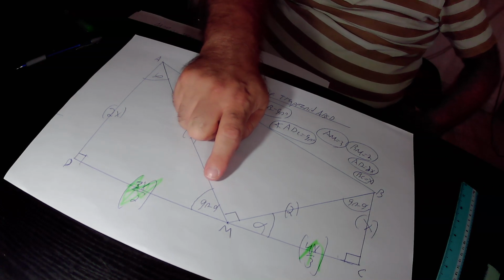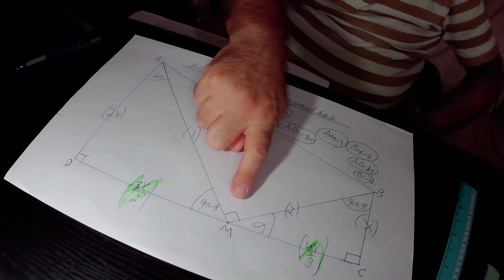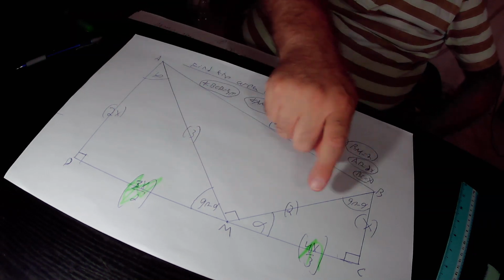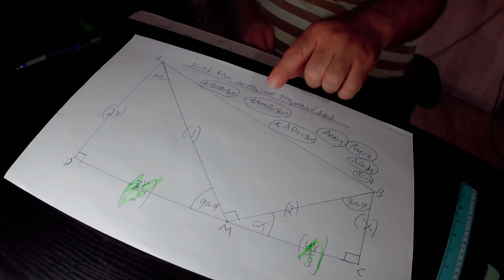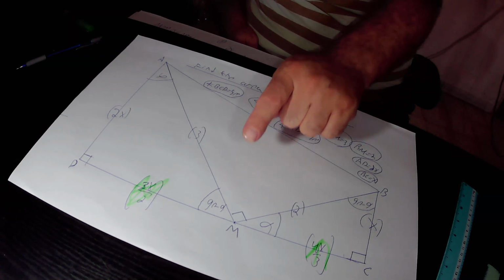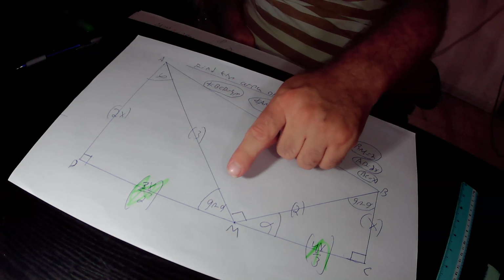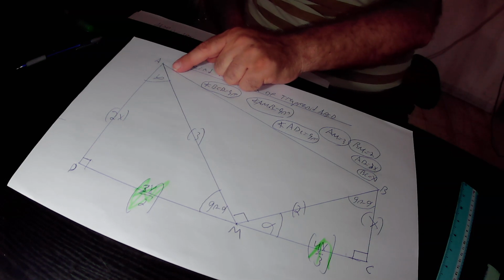Why? Because 90 degrees minus alpha plus alpha is 90 degrees, and 90 degrees plus 90 degrees is equal to 180 degrees. That is the sum of the angles on the upper side of DC at point M according to rule 3. So the missing angle must be equal to 90 degrees minus alpha. So in the right big triangle ADM, this angle equals 90 degrees minus alpha, this angle equals 90 degrees. Therefore, this one missing angle must be equal to alpha.